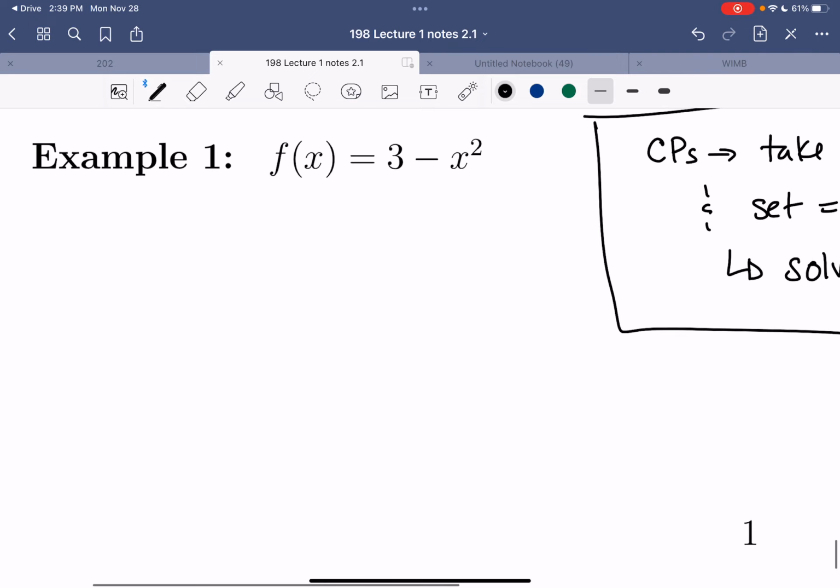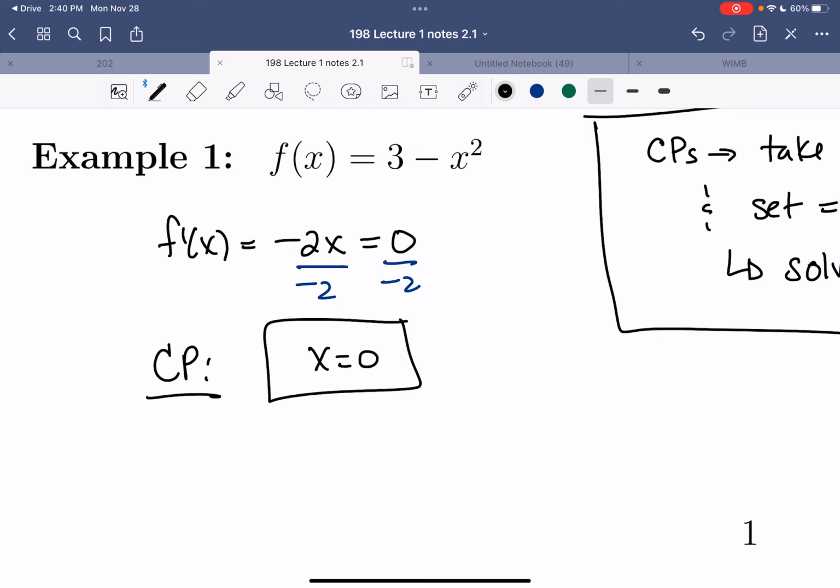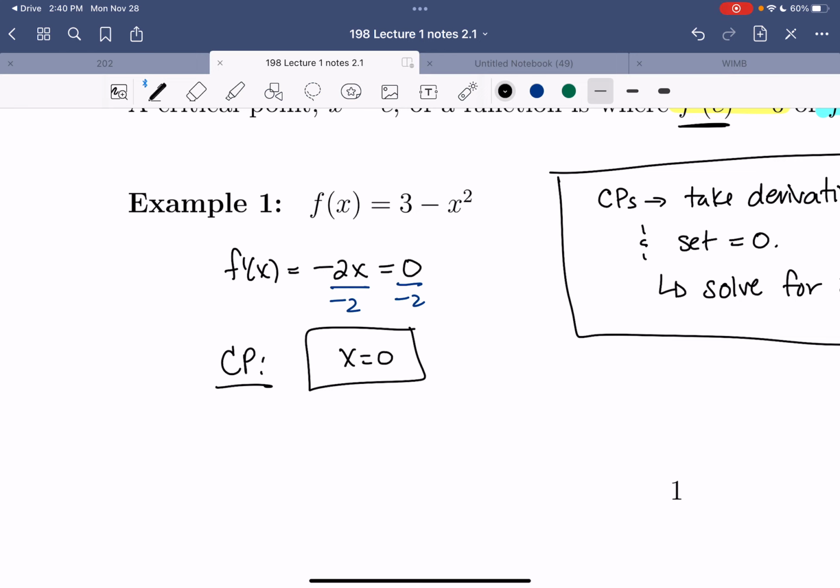In this case, our first derivative, f prime of x, is equal to negative 2x. I'm going to set that equal to 0, because that's what I'm trying to do here. If I divide both sides by negative 2, I get that x is equal to 0. Okay, and that's my critical point. So my critical point here is x equals 0. So that's all that's going to work here. We're going to take derivatives and try setting them equal to 0. Key things you're going to be doing here often, factoring is going to be important, right? And simplifying our derivatives is going to be an important aspect here.